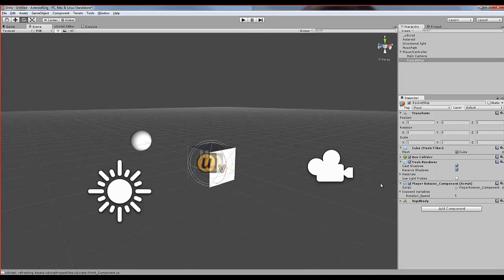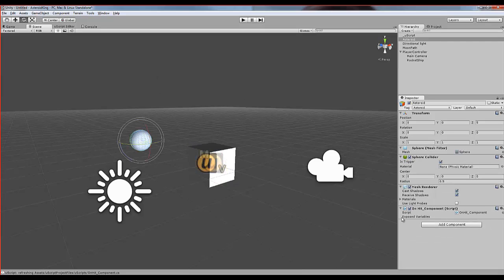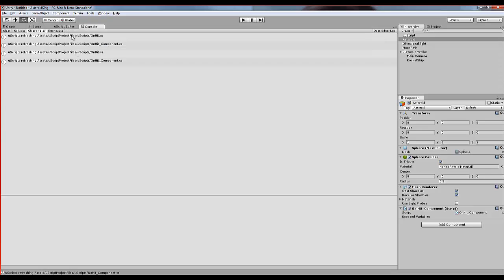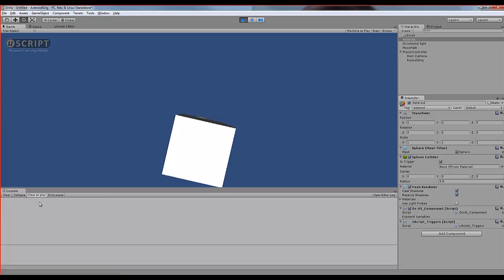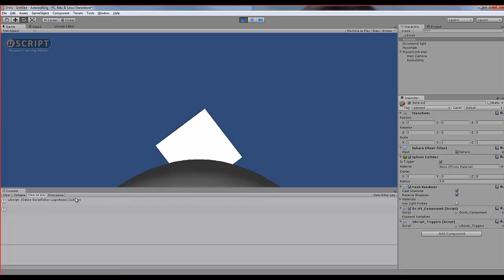And then we will give it a test. We'll take a look at the console. It's got some information in there at the moment. Drag that to the bottom and take a look. We'll play or clear it when it starts, and then we should have collision pop up. There we do.